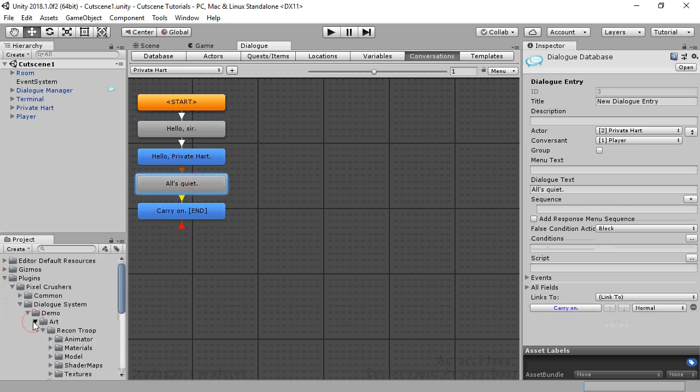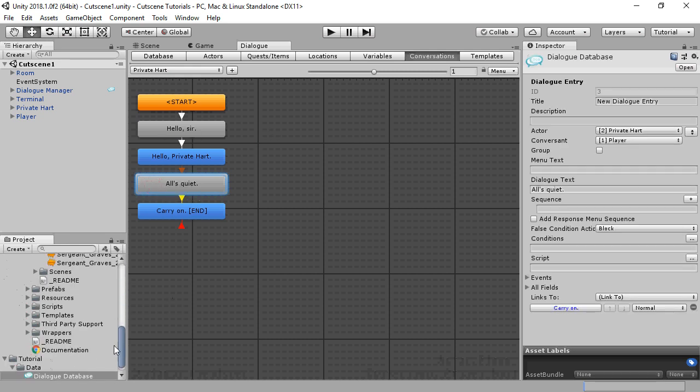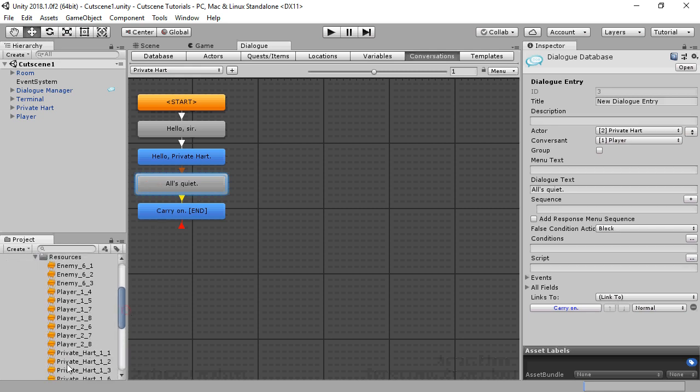You can also use audio commands to play audio, but in the case of audio, there's a shortcut. Put your audio clip in a resources folder or asset bundle and drag it to the sequence field. This will automatically enter the command for you. The plus button next to sequence has some options that you can use to specify what command should be used when you drag an audio clip into the field.